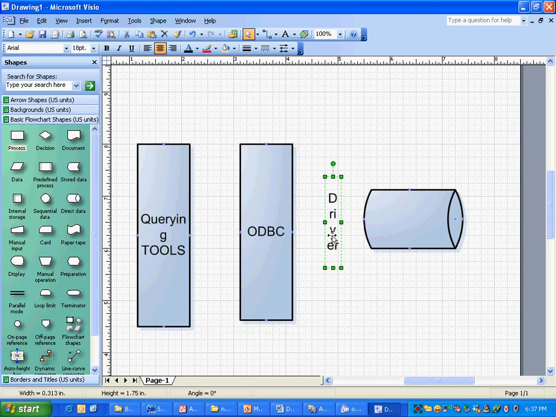Right? So you need to have a driver, and you need to have a querying tool. These things are in your hand. You purchase this tool from some company, or sometimes these querying tools are provided out of the box by the companies. When you buy Oracle, it will come with it. So this driver will be provided by either Siebel or Oracle.